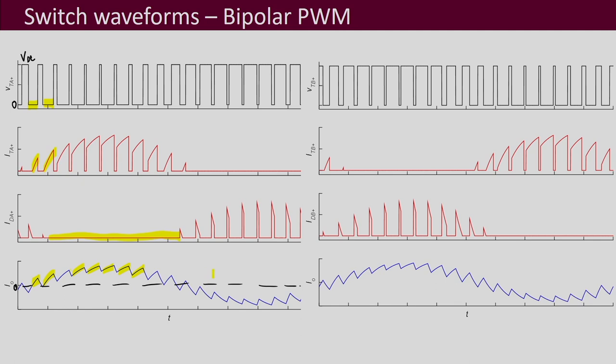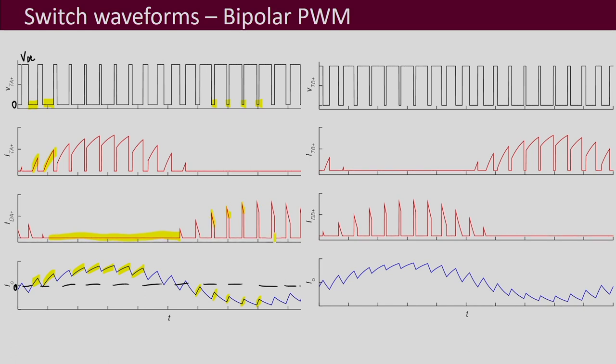When the current becomes negative and the switch is turned on, for example in these intervals, here the current has become negative, and during these intervals it is the diode which is going to carry the current, and that is what we see here. Now this is of course opposite, because the direction of the current which is assumed positive for the diode is opposite to the direction assumed positive for the output current. So that is why this is appearing as positive.